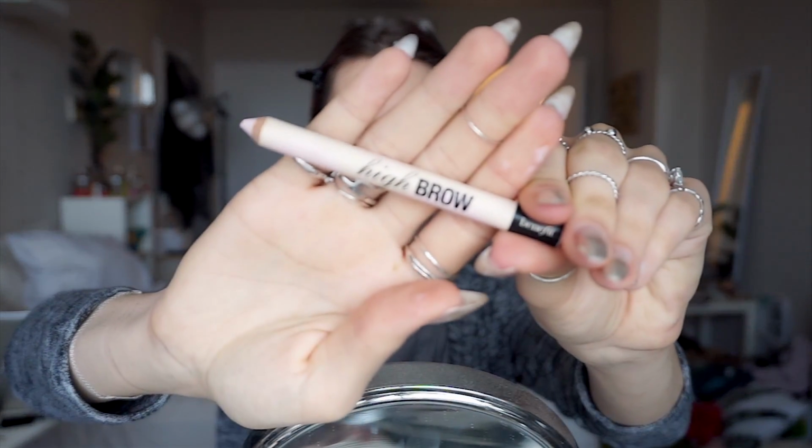I'm going to take this Benefit highbrow pencil. This is the old packaging, they have new packaging now. I'm going to use it in my waterline. It just really does a good job of opening up my eye. These are meant for your eyebrows, so again, I don't necessarily recommend it because if you get an infection or something, I apologize. I'm just a risky person, what can I say?